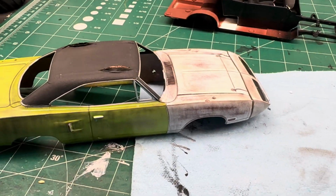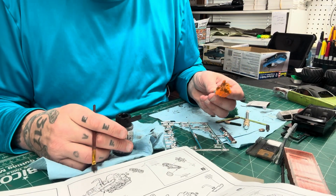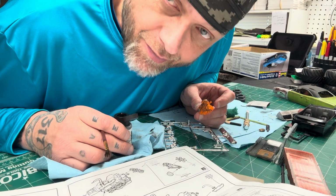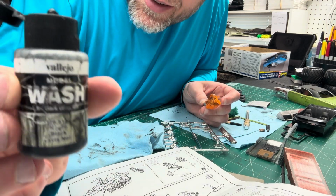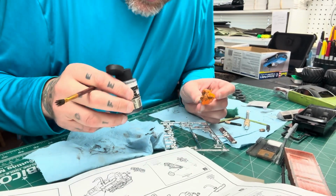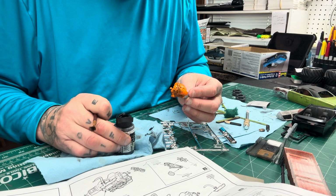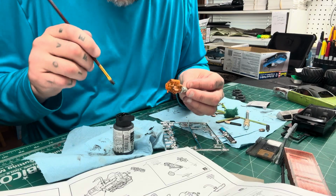So continue. So I am actually doing a motor in this, which is insanely crazy if you watch my videos. Using that, I'm just making it dirty. It's not going to be anything special.